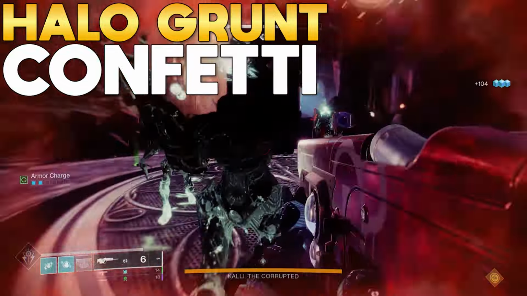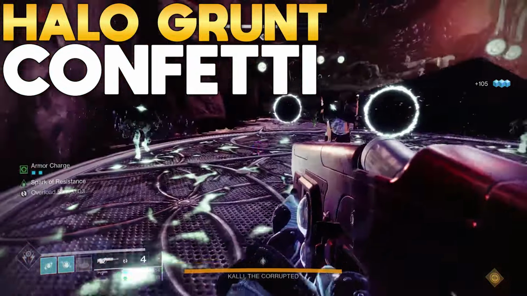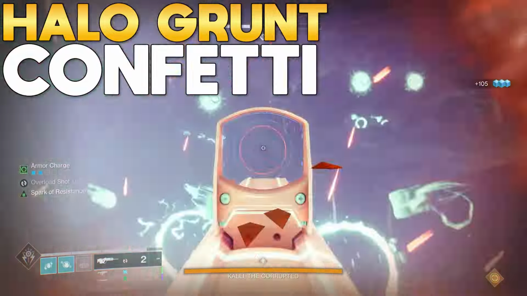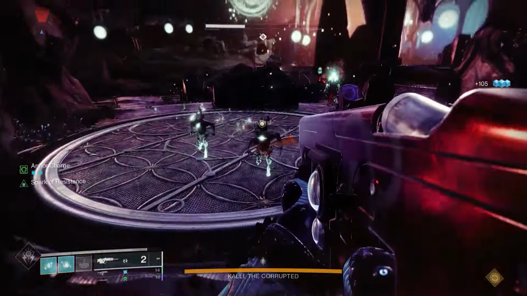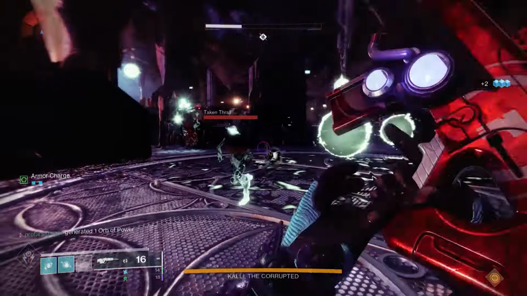And hidden within the Last Wish raid, there is a wish wall, and by inserting the 11th wish, players will activate a special modifier, and that triggers that grunt birthday party effect for the entirety of your session in that raid.